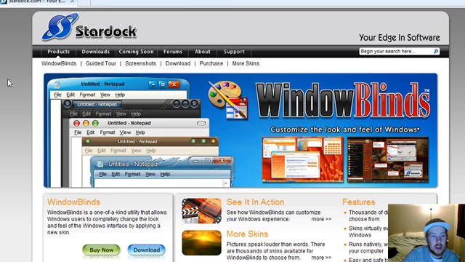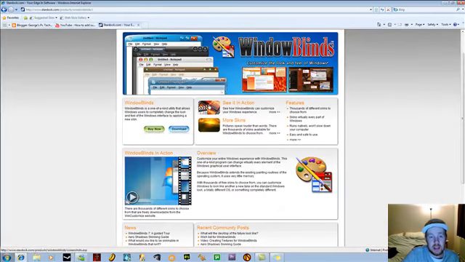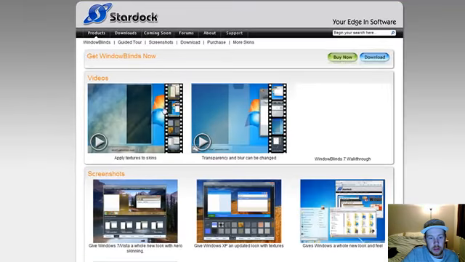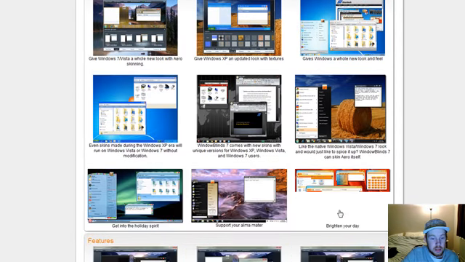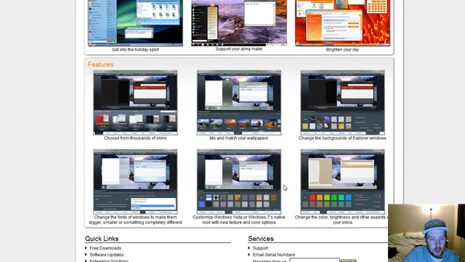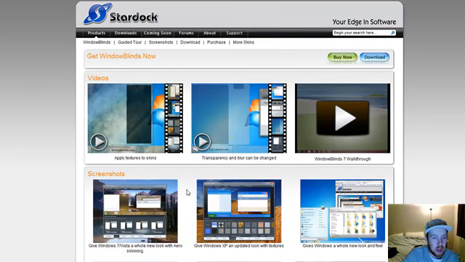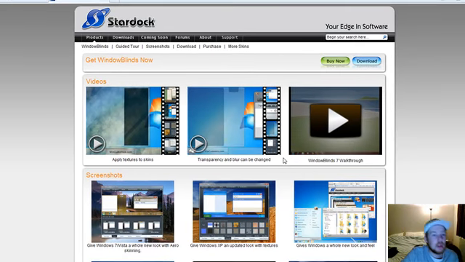As you can see straight away on these parts here, you can create cool different things. Look at the different things you've got there. You can click on here to see it in action, which will show you lots of videos on every single version of Windows 7, Windows XP and Windows Vista. Quite a lot of different ways. Most of the videos are in Windows 7, but they will still work in the same way on XP or Vista, whichever one you've got.